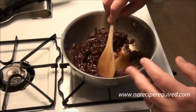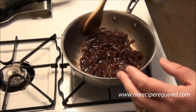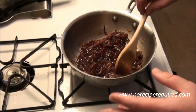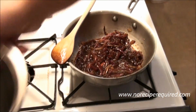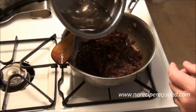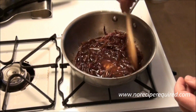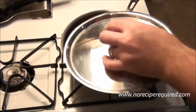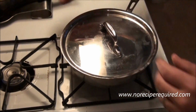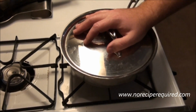So my onions are sauteing away. It's probably been another hour since I've added the balsamic, and they're not to where I want them to be in terms of cooking time. But I can tell that I left them uncovered, and the liquid's kind of evaporating out. I'm just going to add a little bit more, not a big deal. And then I'm just going to throw a cover on it, and that'll reduce the evaporation and just let those onions continue to saute in there.